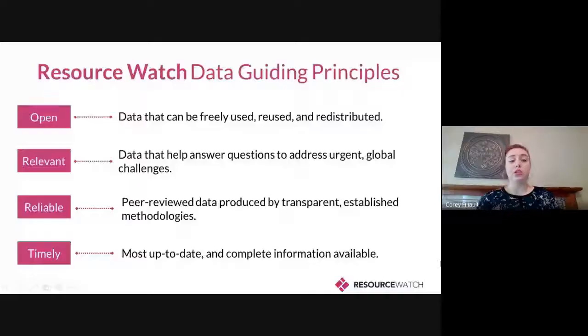We have a process for how we look at data. First of all, it has to come from a really good source with a clear methodology. It also has to be open. So these are the guiding principles that we're using. It has to be relevant, it has to be reliable, it has to be timely. If you know of data that fits these criteria that will be valuable for your project or valuable for anyone else who's working with open data, please do share it with us, and we'll put it through our process and we can add it to the site.